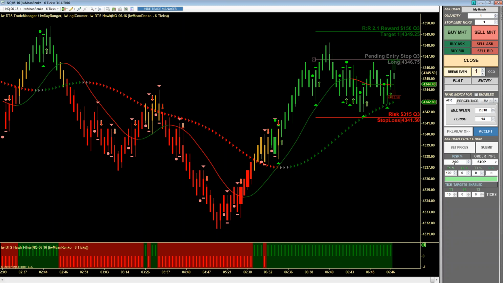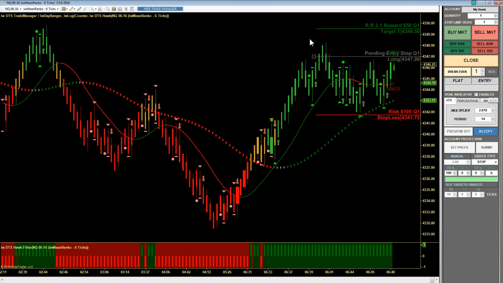And if I were smart, you know what? I'm going to just go in on this with a onesie. Just enter above the high, cover below the low. And what I'll do is I'll nix my profit target and break even trigger and see if this will run out. So this is what we're doing here, looking for the breakout.